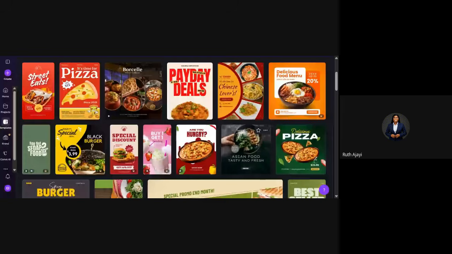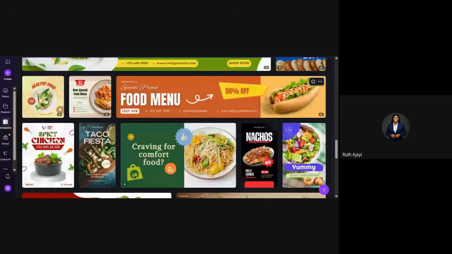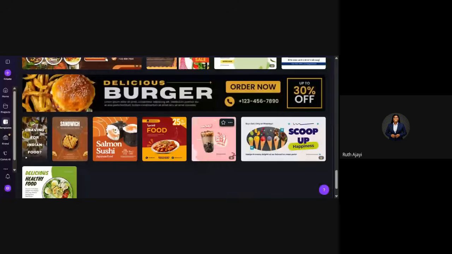They use some element of red and yellow, because of what red and yellow mean when it comes to food. So in templates, we have different modes of how to use them.